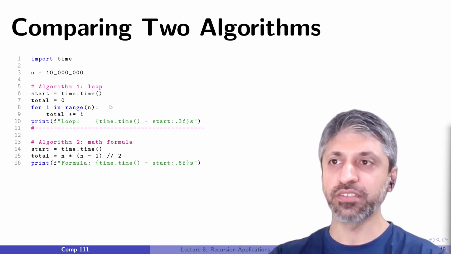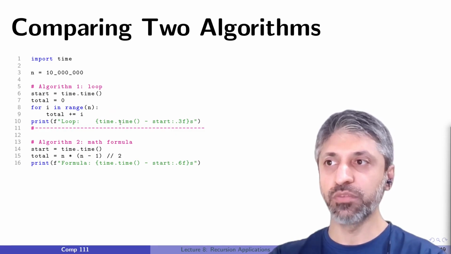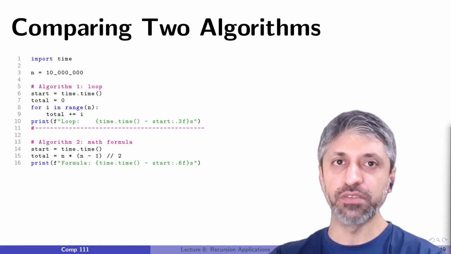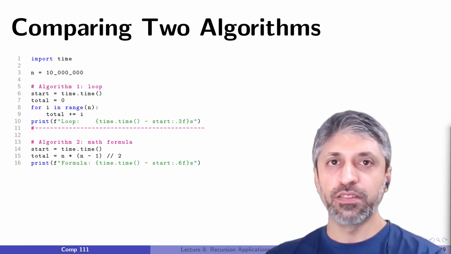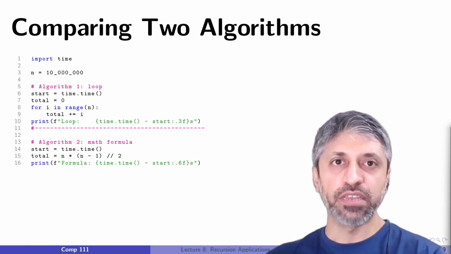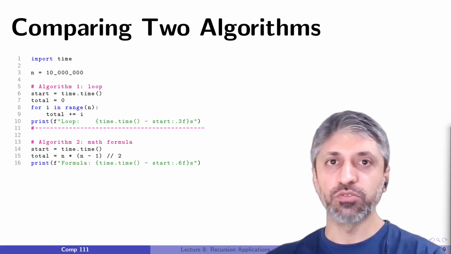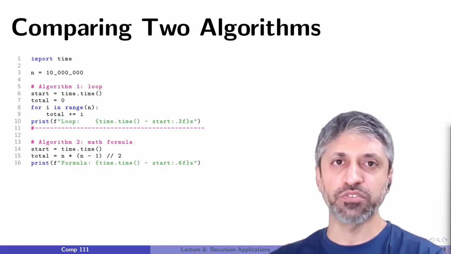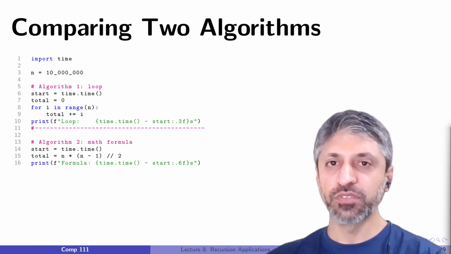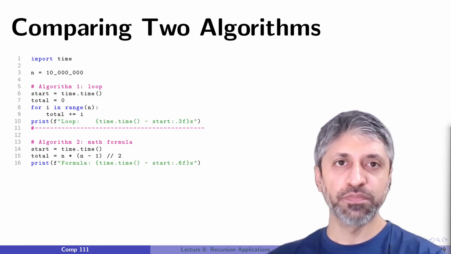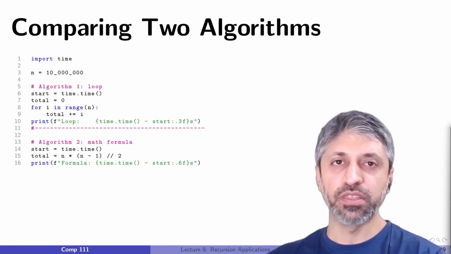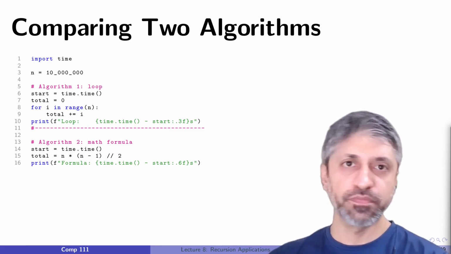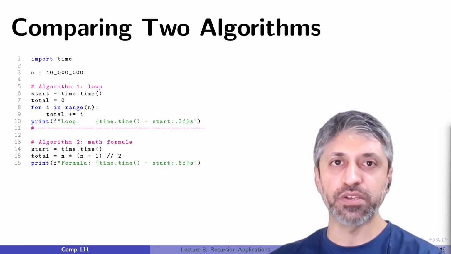Take a guess, which one runs faster, algorithm A or algorithm B? The loop takes half a second, as we saw, and the formula takes essentially 0 time, right? It's instant, and we are talking about millions of times faster for exactly the same result. The destination is the same. One walked, but the other teleported, and that's why algorithm choice matters so much.